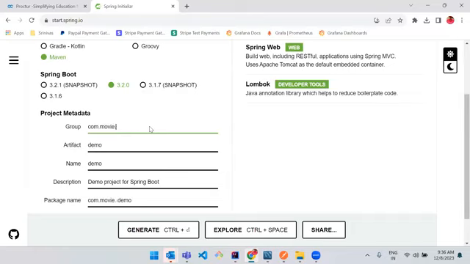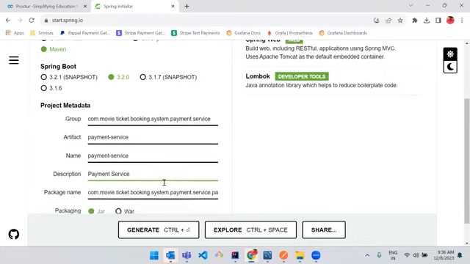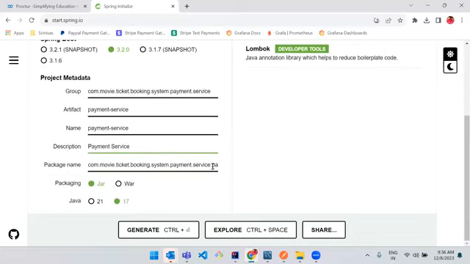com.movie.ticket.booking.payment.service. I just wanted to call this payment-service, and simply this is a payment service. Just generate this one and go inside this.